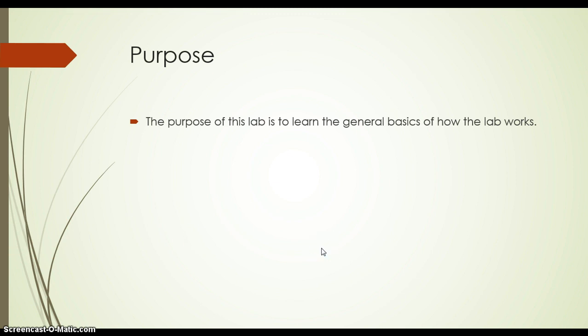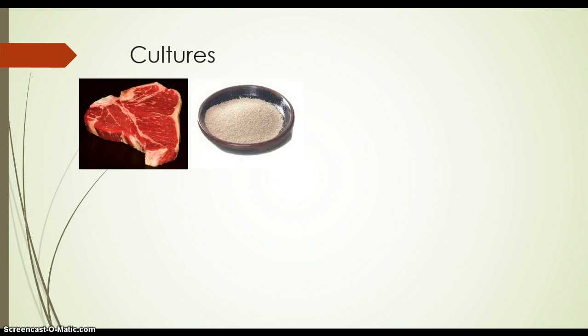the general parts of a micro lab and how they kind of get to where we are. So the first part was cultures. Like you know already, you need to grow bacteria. You need to culture them, and if you want to grow them in large amounts, that you can actually observe useful data. And so, there's two ways to grow a culture.